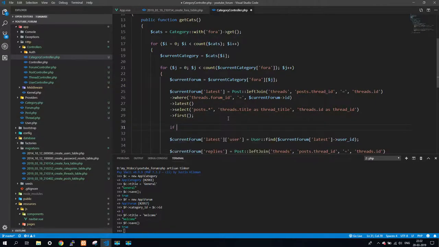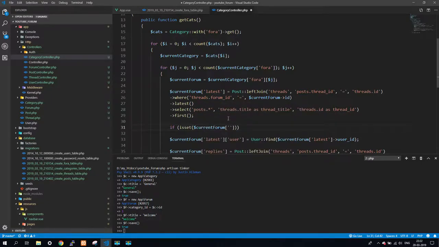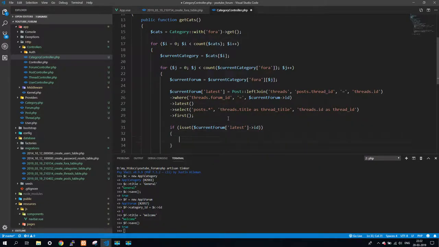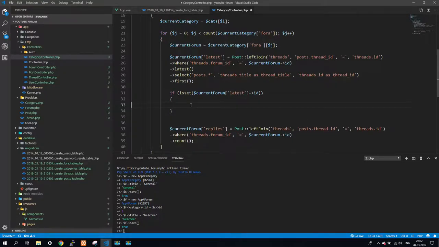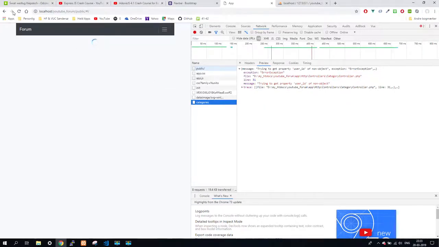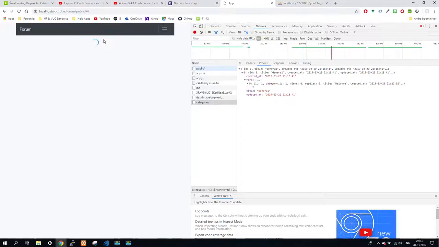I think we should say if isset current forum latest id. If it's set, then we write this. Okay, let's take a look now. It's doing this, but it's not populating it. I don't know why.